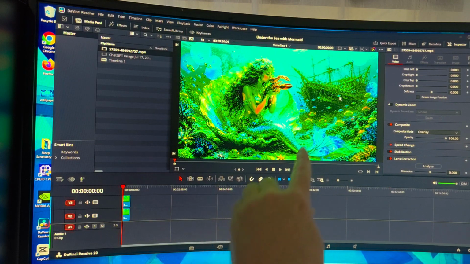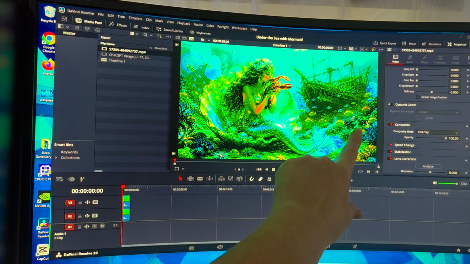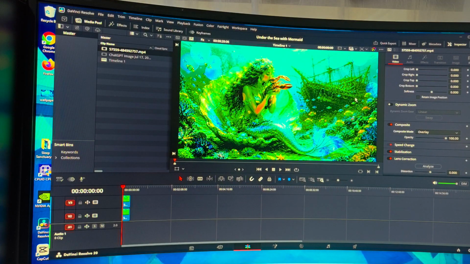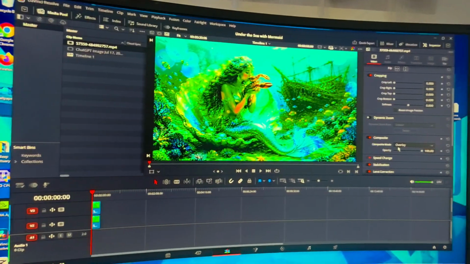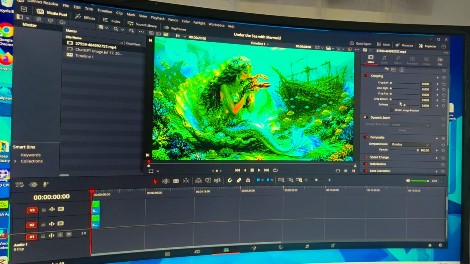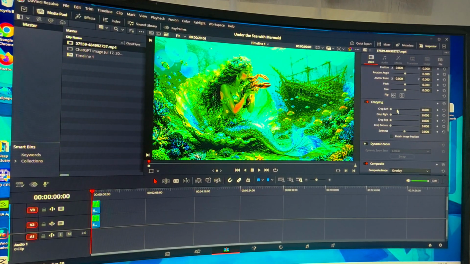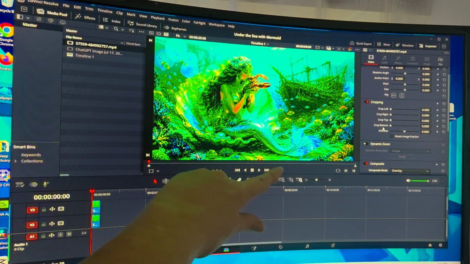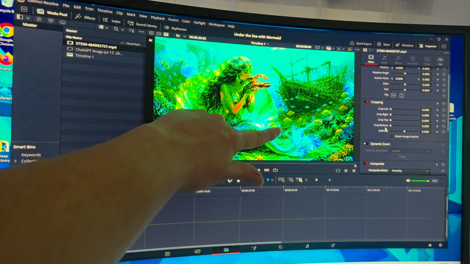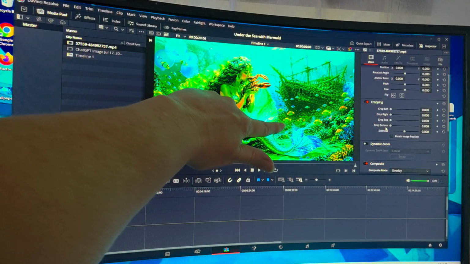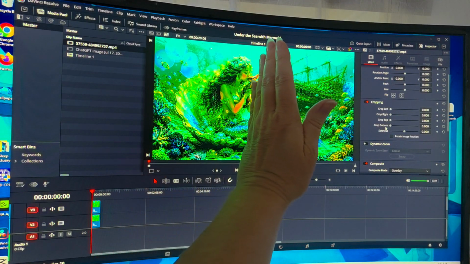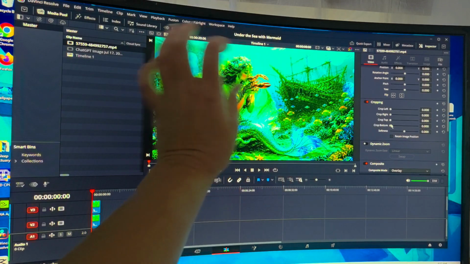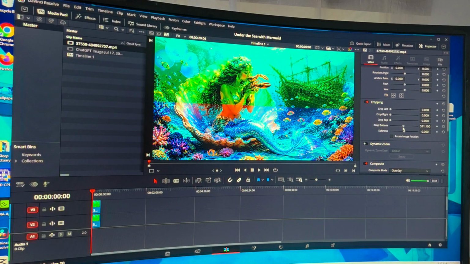Now here, I'm going to try to add bubbles over here a little bit because there's so many fish. So we want to crop it. So you're going to go over to the right side and go to cropping. We're going to crop the bottom. Now what that's going to do is bring this green screen all the way up. I'm going to stop it right about there. And then I'm going to push all the bubbles from this side over here to make the bubbles only in this area. So you're going to watch that happen, okay? So you see that? I'm cropping the bottom. You can crop however much you want. I'm going to crop it right to there.